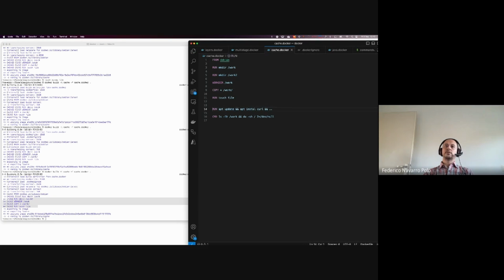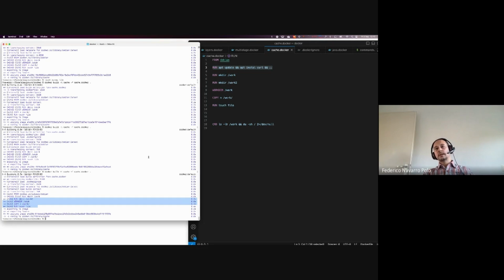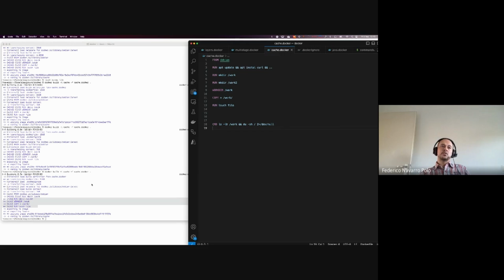You want to do this the very first thing instead of the last, because if you do it last, whenever I change my sources, it's going to install all the dependencies again. So you would want to do this first in your Dockerfile. It is going to be run the first time you build it, and it's going to be cached. And then the next times that you run your build, it's not going to affect that anymore.